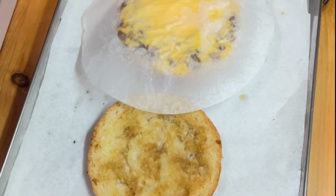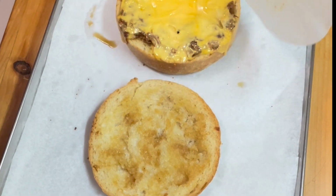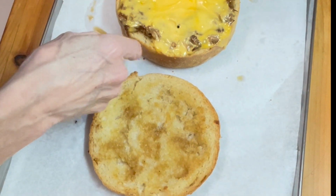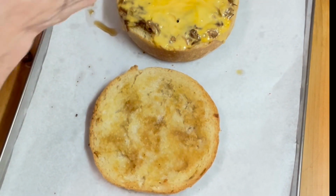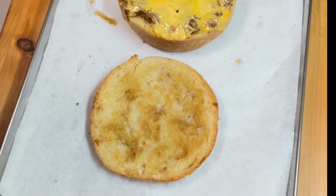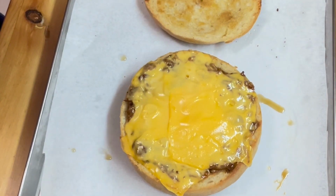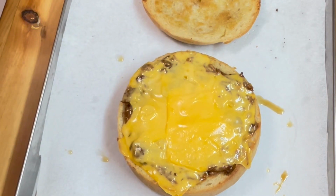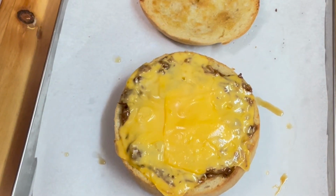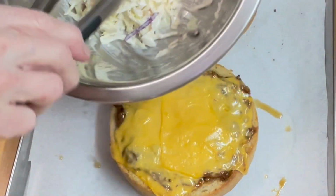Okay, 15 minutes later, we are out of the oven. Toasty, garlicky, cheese is melted. This is hot. It smells so good. And by the way, this is the best pulled pork I have ever made and ever eaten. So now comes our top of coleslaw.